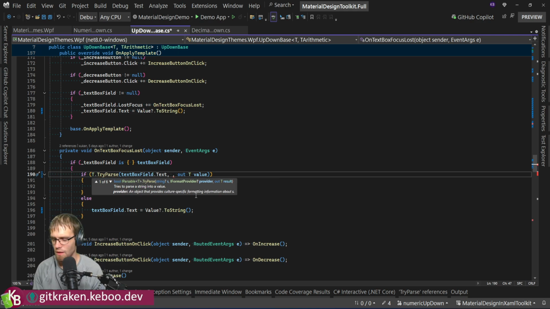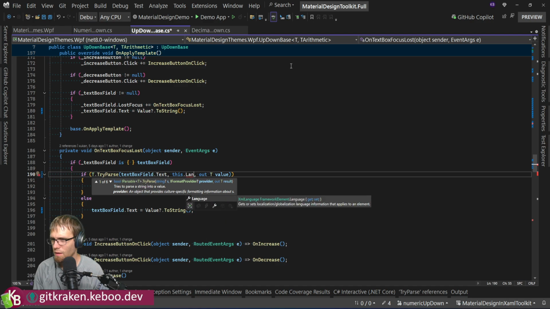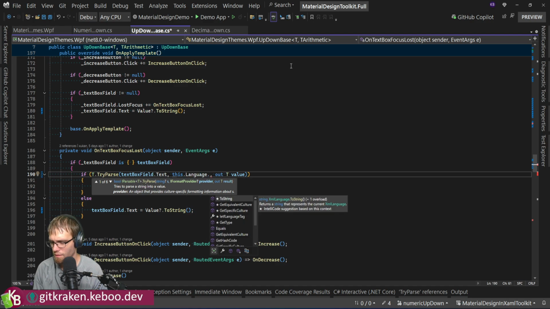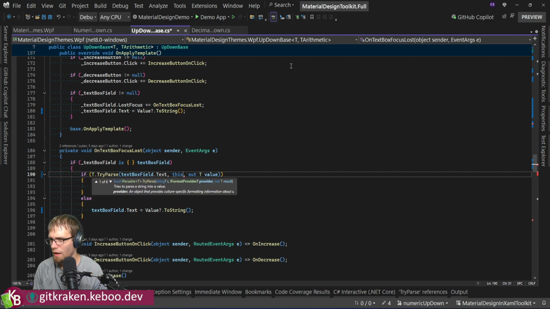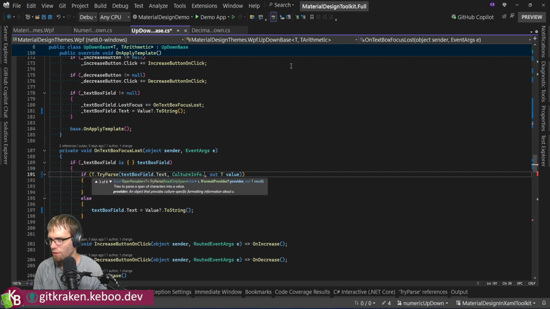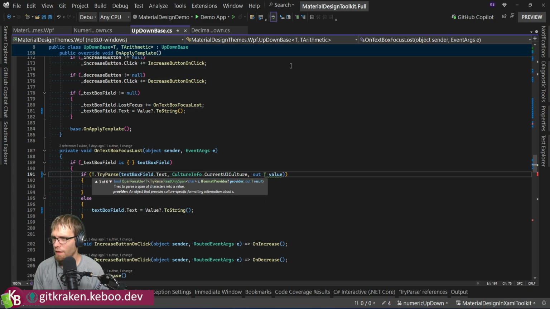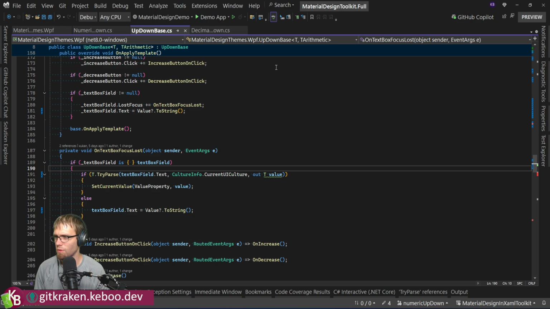And here's the thing. What are we inside of? Aren't we inside the control here? Yeah, we are. I think what we're going to end up with, though, is CultureInfo.CurrentUICulture. And this is one of the few places where it actually works to do this.